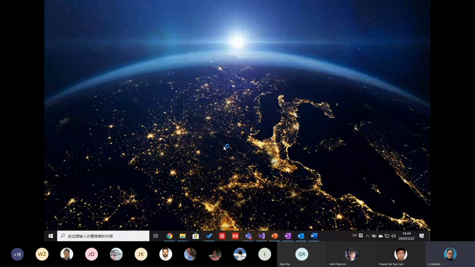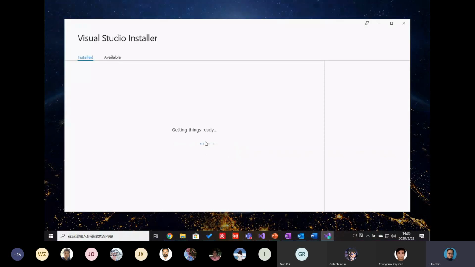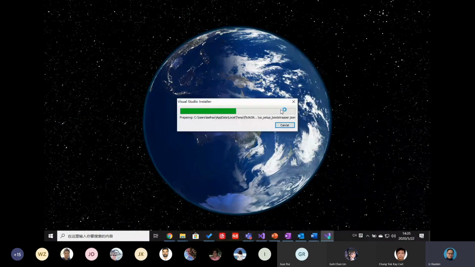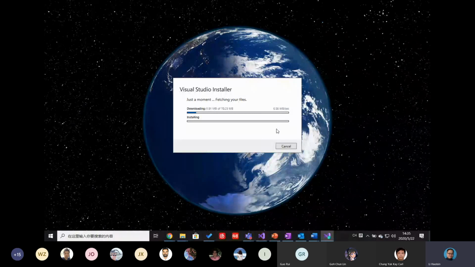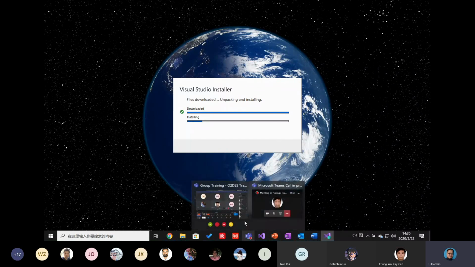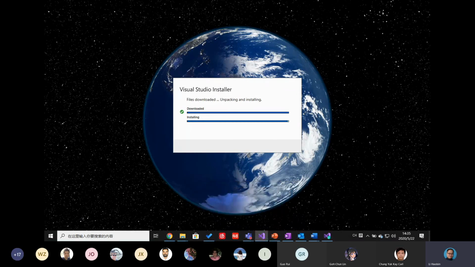When you open this installer file, there are several things you need to note. Sorry, it's not updated. Visual Studio is not only for C# programming. It can support multiple languages like C#, Visual Basic, F#, and others. So when you install Visual Studio, you need to select what you want. I think this update may take some time, so let me find some image files to show you what things we need to pay attention to.